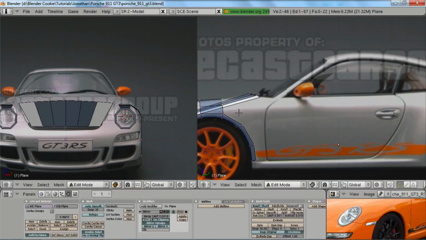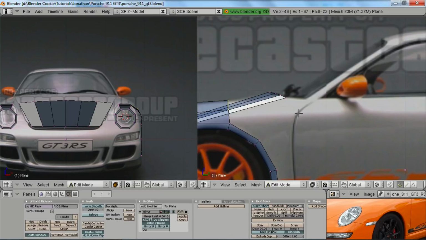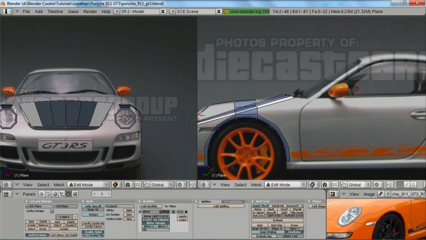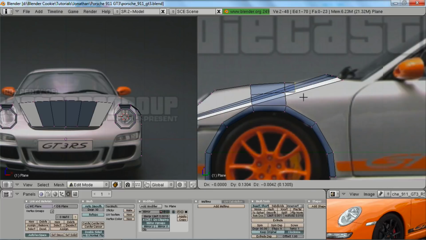So we're going to extrude this straight back, and we're going to take it right back to this seam because we want to model this in panels. And so we're going to model it right into here. So we're just going to extrude this straight back, and we're going to go right up until the bottom vertex hits that seam.